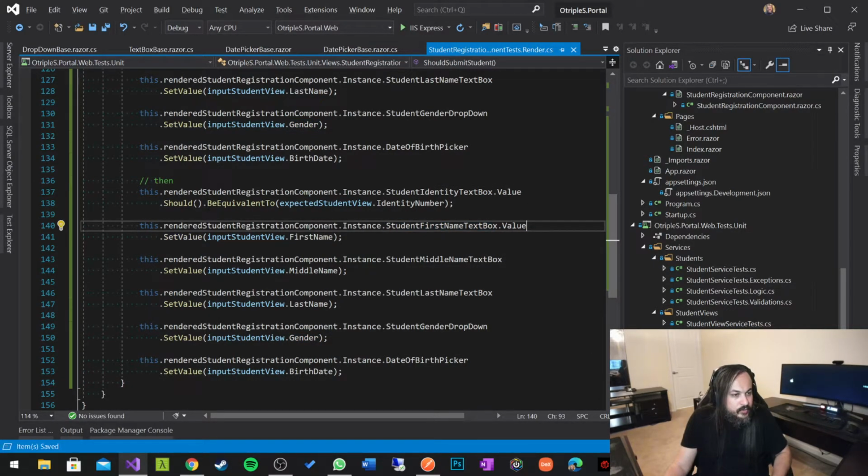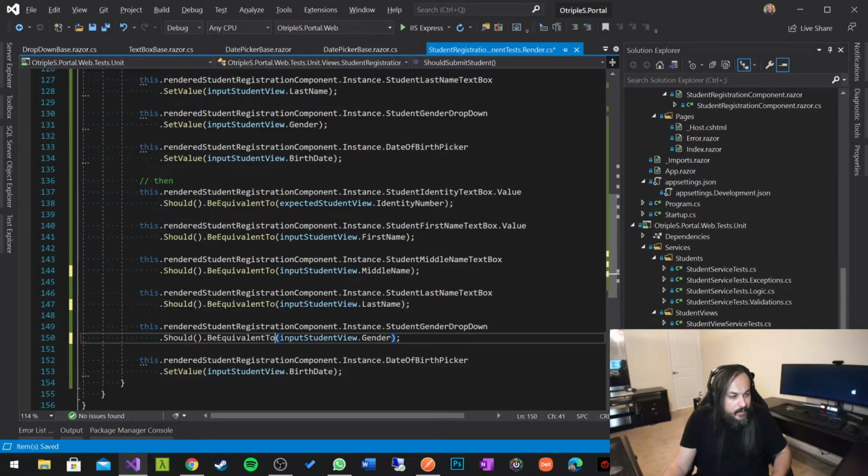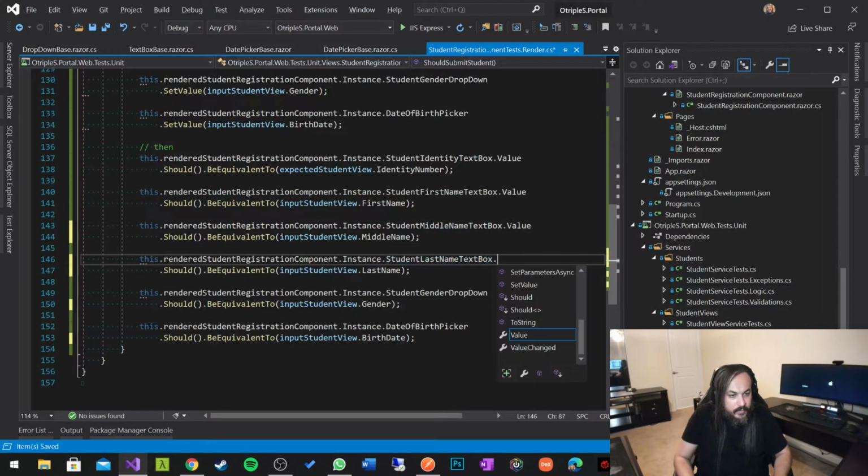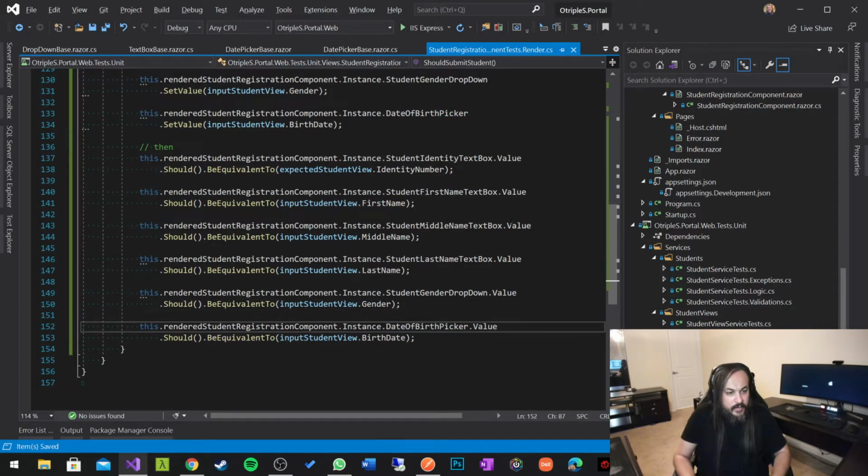Value should be equivalent to student first name. Should be equivalent to, and all of it. And then dot value, and dot value. Like this.